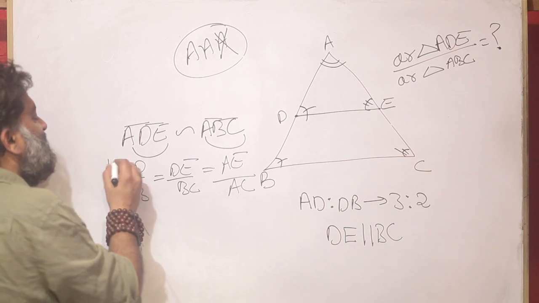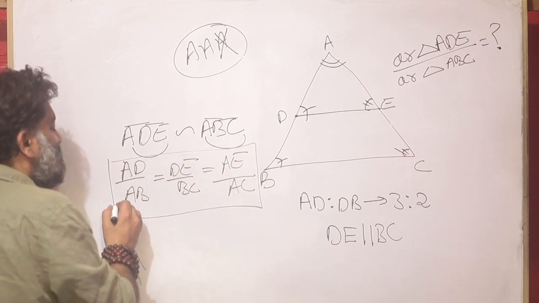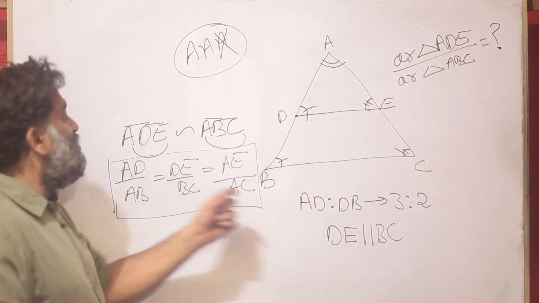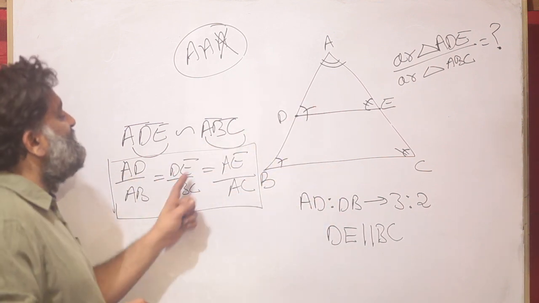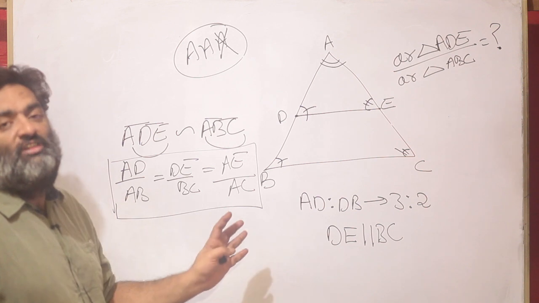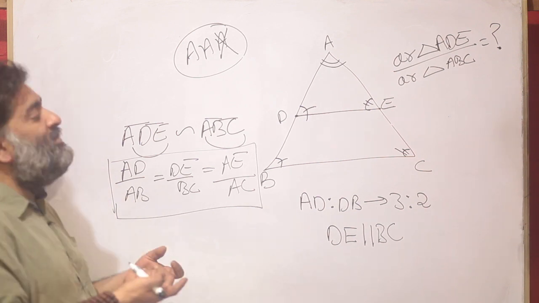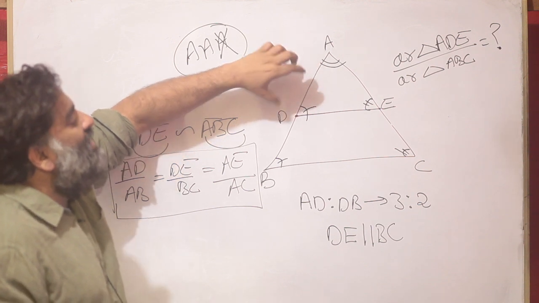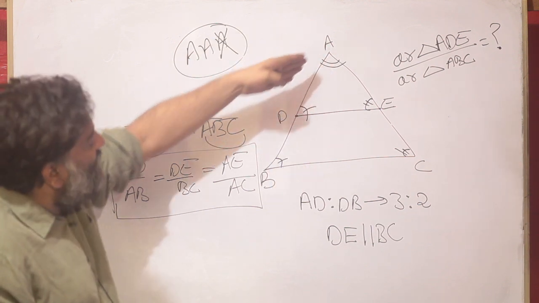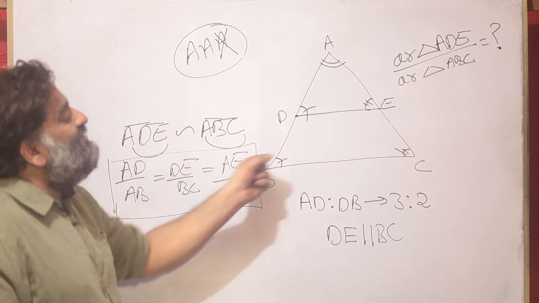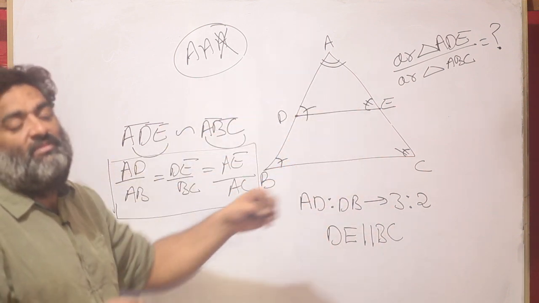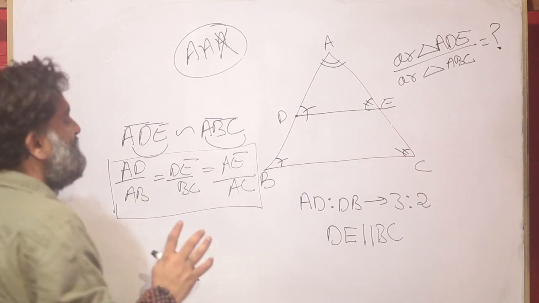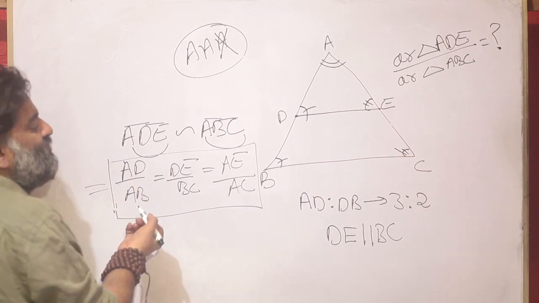So this is key idea number one for similarities, that if I say two triangles are similar to each other, the ratio of corresponding sides is going to be the same for all the three sides, and all the verbal interpretations around it. For example, taking the side of this triangle, multiplying it by a particular number to get to the bigger side and multiplying all the sides with the same number. So the idea of a constant relationship between all the sides. But this is enough for me for problem solving.